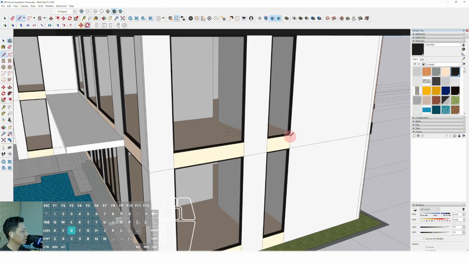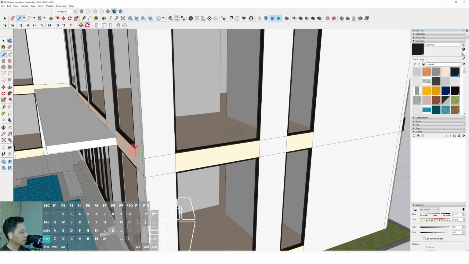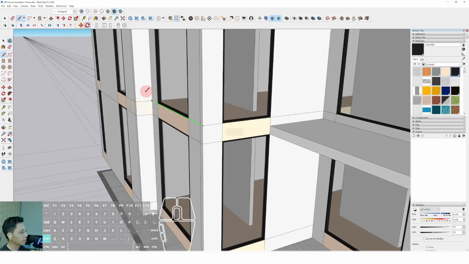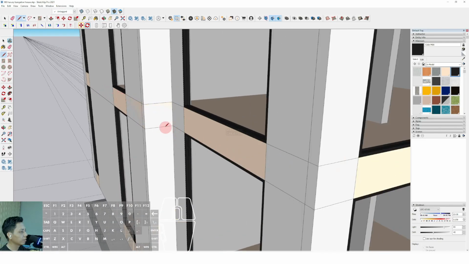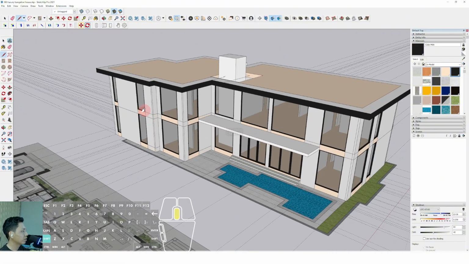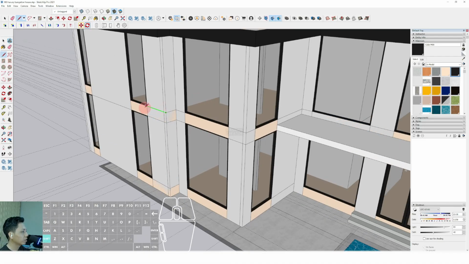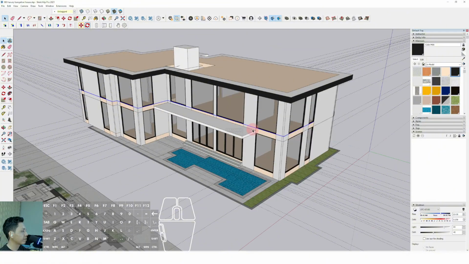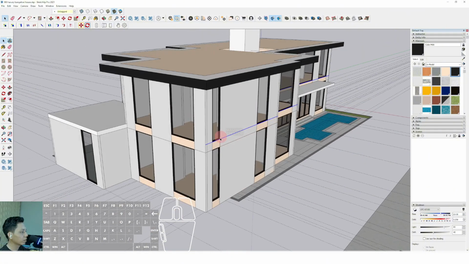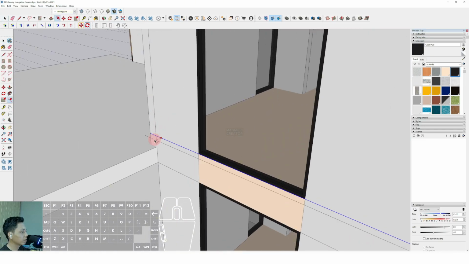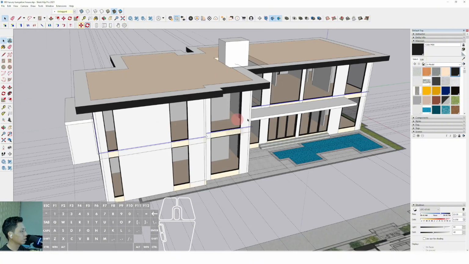Okay, we have to make the perimeter in here. We have to offset it outside a little bit and close the polyline.